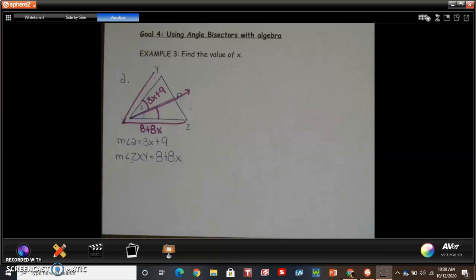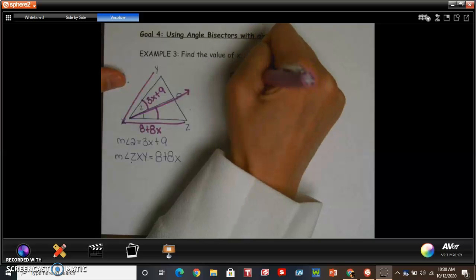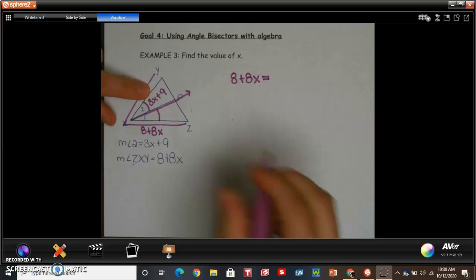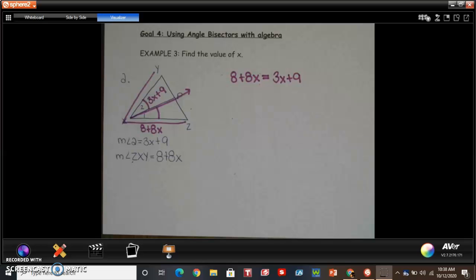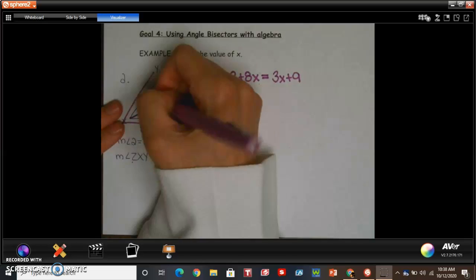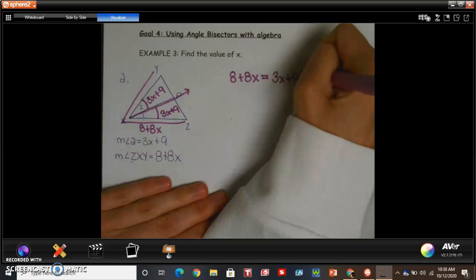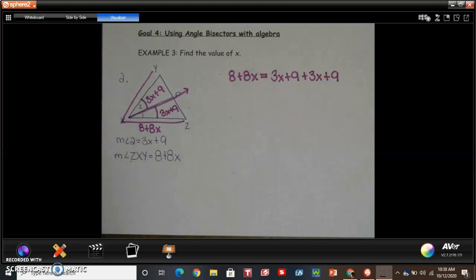Now you remember whenever we did angle addition, and I told you, okay, the outside, what everything equals. So here that would be 8 plus 8x is equal to the inside added together. But you're like, we only know one of them, 3x plus 9. Well, remember, whatever one of them is on the inside, the other one is the same. That means this one over here is also 3x plus 9. Ta-da!